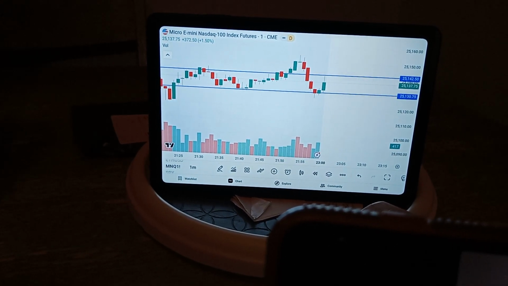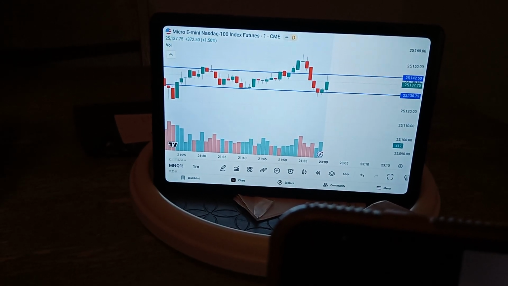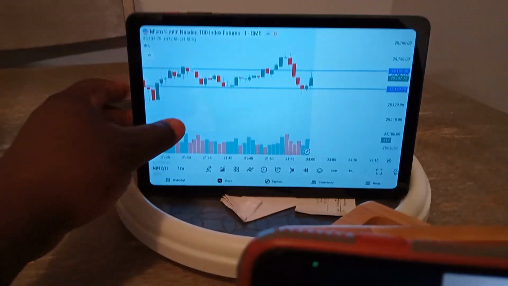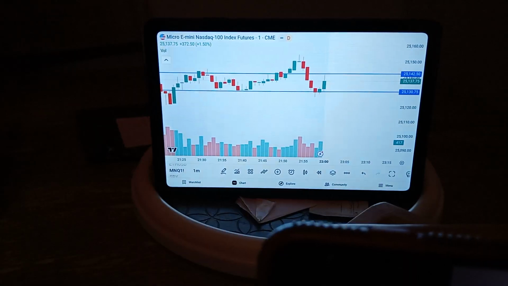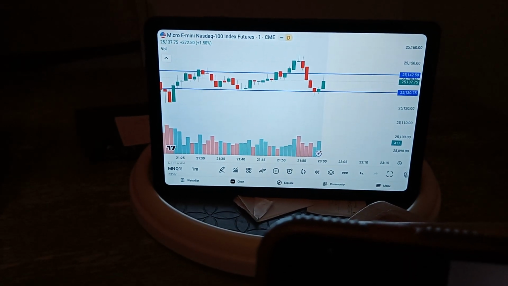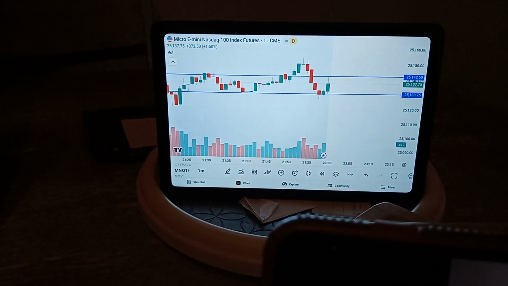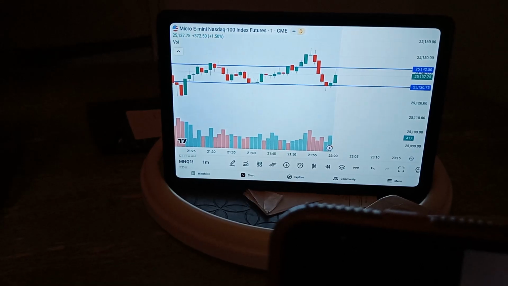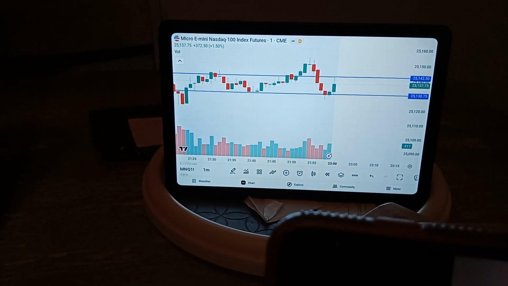I would have probably still been holding, just on the simple fact it already broke out the ORB and showed its hand. Most of the time, like I say, when it breaks out that ORB, that's the market trying to show its hand. Right. From that point, you're just looking for a good entry.